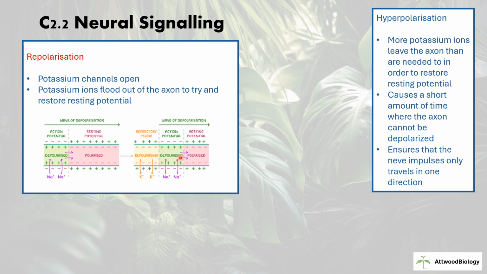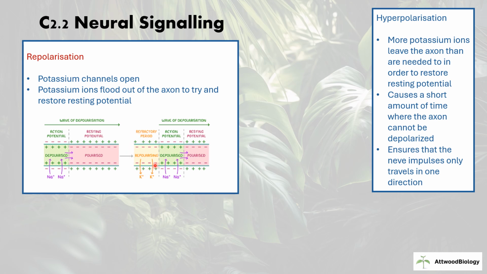So you've got your area of depolarization. That wave is going to move to the right. We don't want it to be able to move to the left because that means that this depolarization could just ping backwards and forwards within this axon and never get to where it needs to be. So we only want it to be able to move in this one direction. So this area is hyperpolarized. So it repolarizes, and during that time it hyperpolarizes, and it means that this cannot be depolarized, so the wave only moves in one direction.